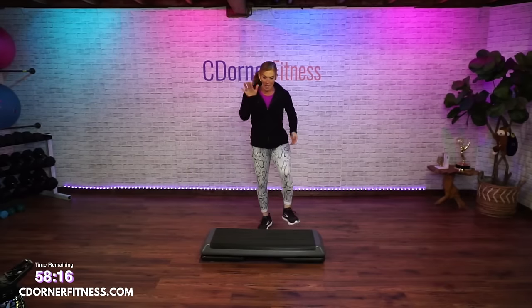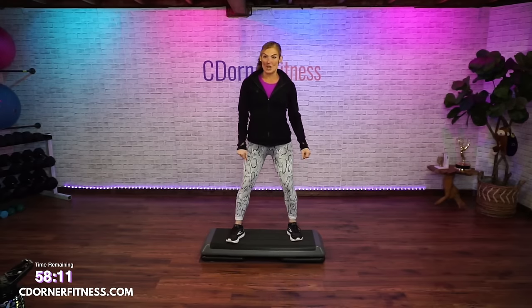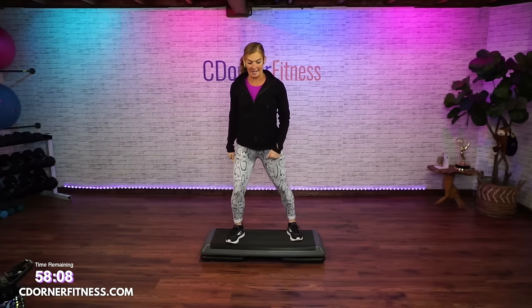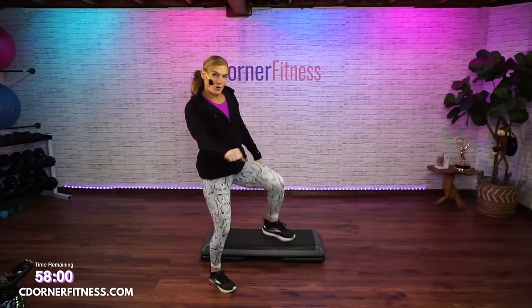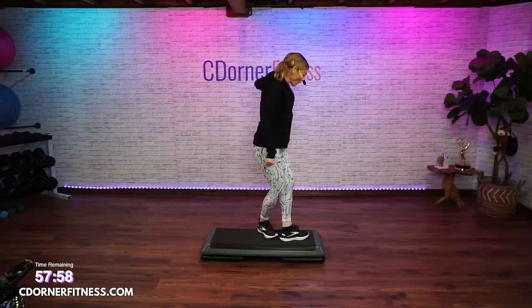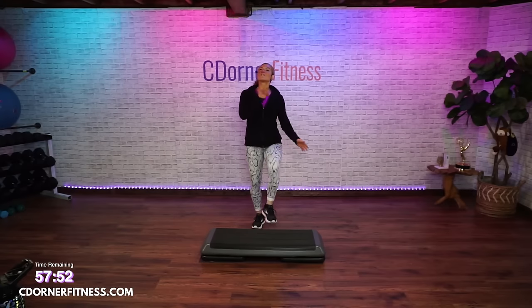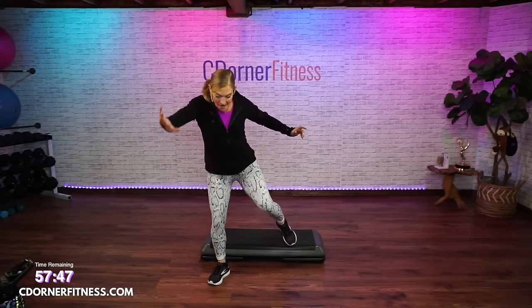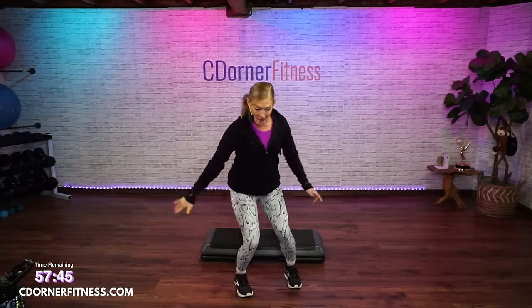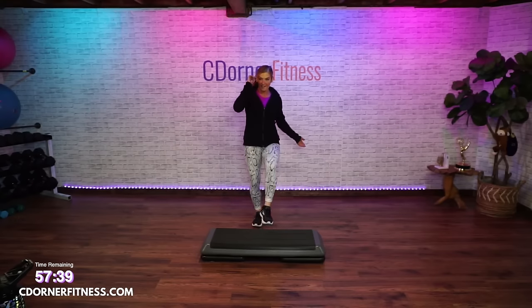Keep going. Okay, so I want you to come up slowly. You're going to go 1, 2. Then off the front, you go quickly. Bump, bump. Tap back right. Tap back left. Lift your right knee. And then go over your bench for now. So tap, tap. Let's do this slow. 1, 2, down, down, tap right, tap left, lift your right knee up, and then over and march. Tap your toes. Ready?